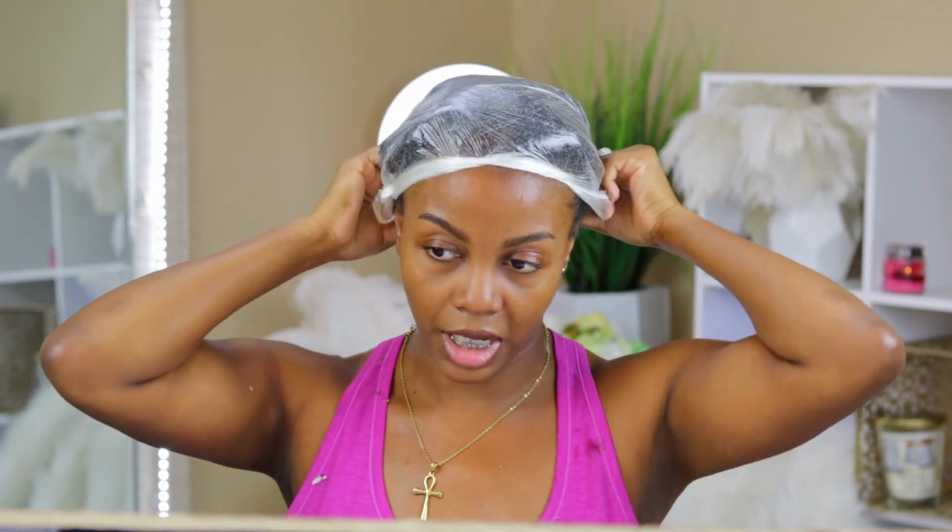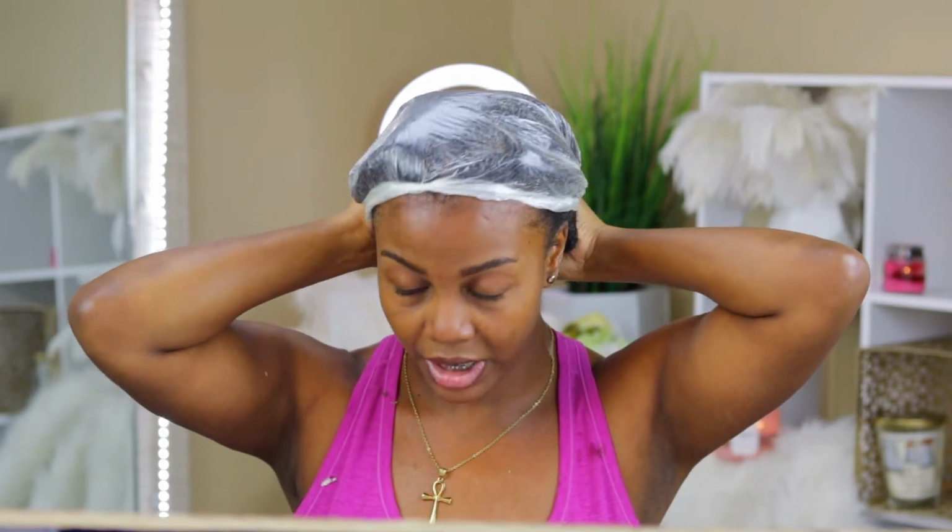Okay, so now I'm just going to place my shower cap on top of the hair mask, and I'm going to allow this to sit for maybe 25 minutes to an hour. And you can apply more than one shower cap if you want to generate some additional heat. For me, I'm just going to apply only one today, and I'm going to allow this to sit for about 25 minutes to an hour. And then at that point, I'm going to rinse it out, and then I'll come back on camera and let you guys see my hair before I actually get into the rest of my routine.